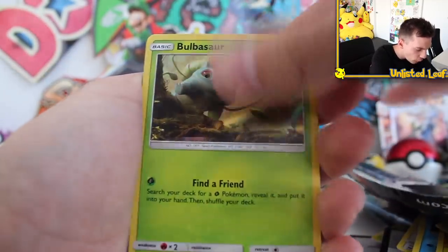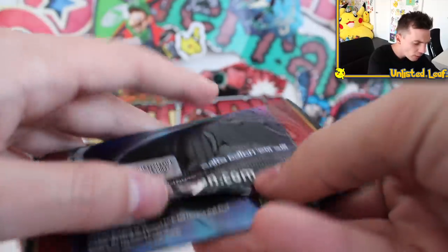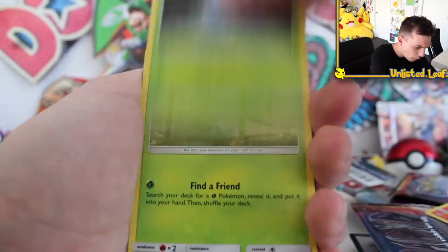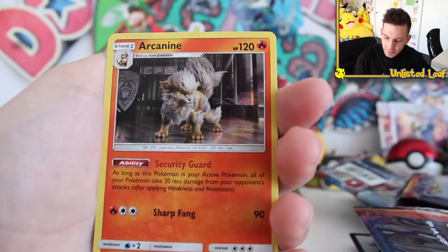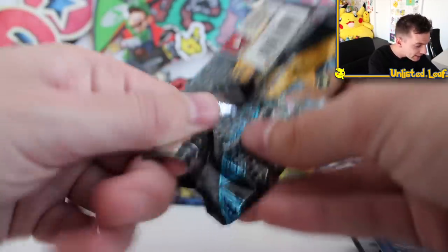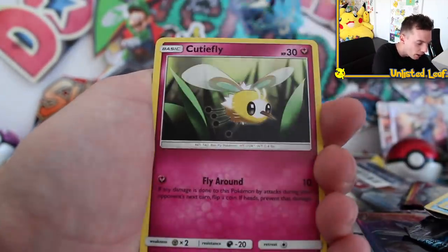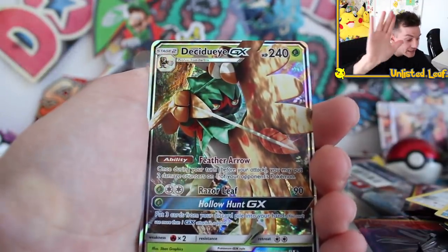Only four of these boosters left. Charmander, Bulbasaur, Lickitung — I'm going to contain the internal rage building up inside me that wants my head to explode, and I'm not going to let that happen. Put the Arcanine we pulled for the thousandth time to the back, and let's open up this base set. I told you this booster was going to have the absolute lip smackarooskies. Got a Fire type energy, Dragonair, Poliwhirl, Crushing Hammer, Cutiefly, Skarmory, Bonsweet, Alolan Diglett, Pelipper, Decidueye GX. It's nothing crazy, but it's a guaranteed GX.